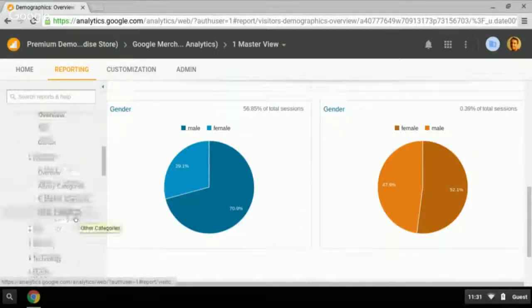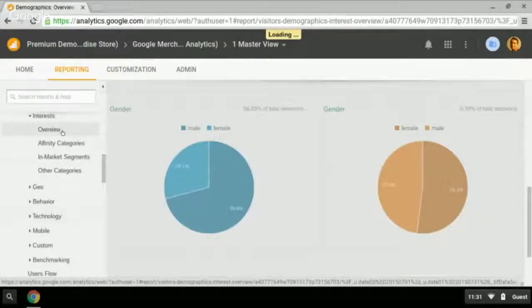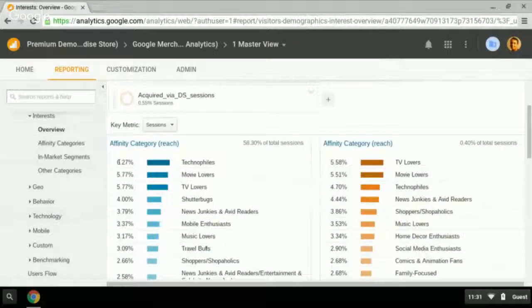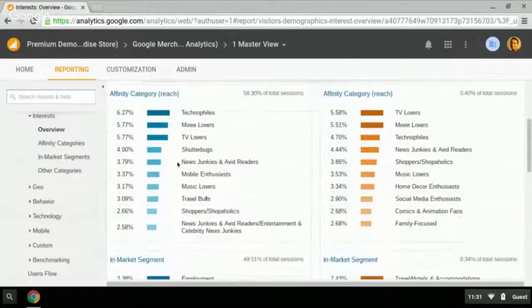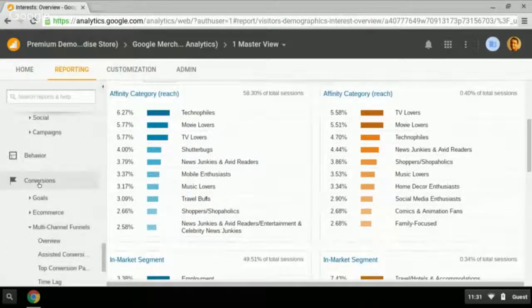And all the other categories are available. So you have geo, you have technology, where you have device reports, you have interest categories. You can again do affinity and in-market on these. So all the same kind of distributions are available as well. Final point is conversion section, where we are still working on it, but you would see a very similar model of working as you see for AdWords, meaning a separate tab for specific deep dives. But that's coming end of Q2.